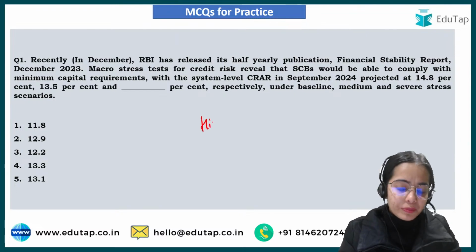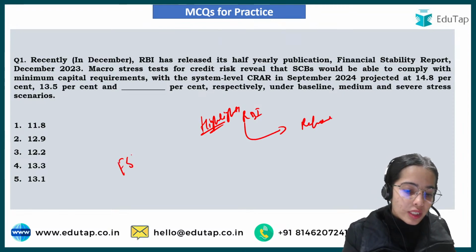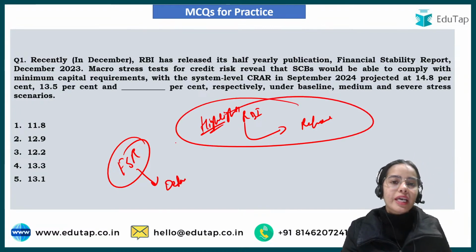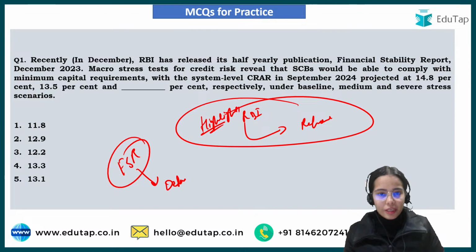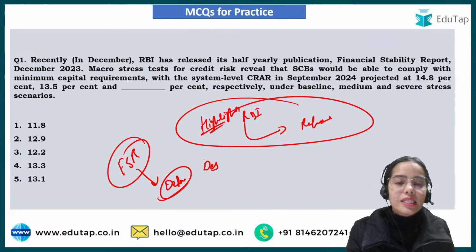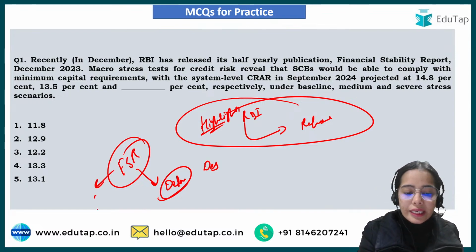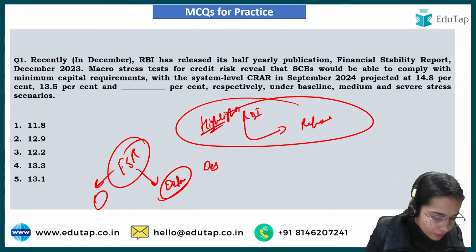These are the highlights that have been provided by the Reserve Bank of India, or that I could find in the report. The full report, the detailed report of the FSR. See, usually the RBI asks questions directly from the highlights. I have seen the previous year questions, the RBI directly asks from the highlights. But in the descriptive, the details are required. So for that, I will be bringing the detailed report of the FSR near to the examination, because the next edition of the FSR can also be released at that time period. Okay.